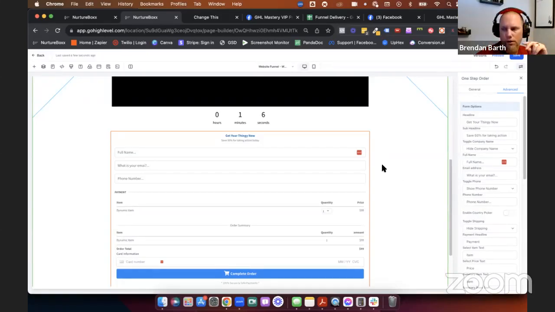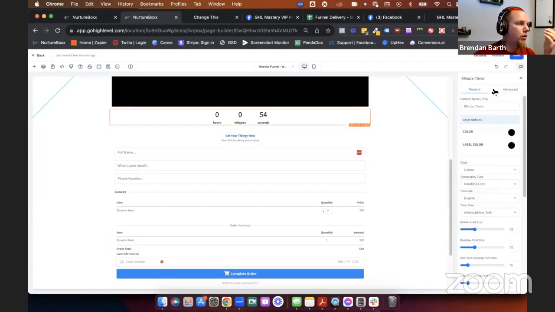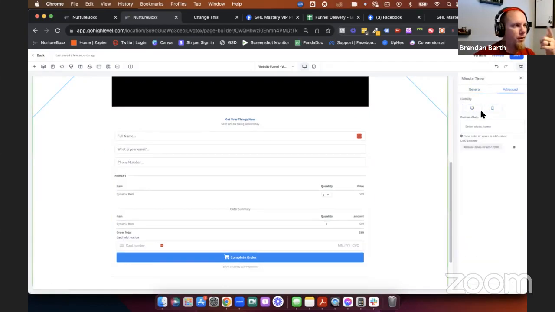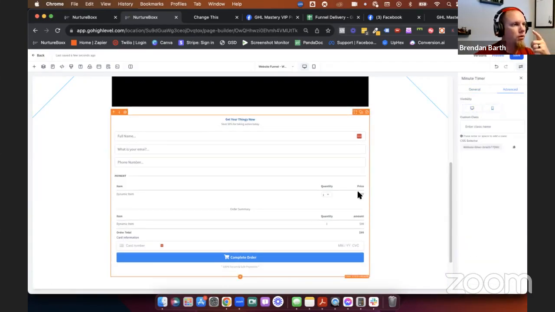A couple of things to cover on this. The one thing that I don't like is having this timer just sitting there while they're watching, because then they're focusing on that timer. So what you can do is, the timer still works, you can hide it on both desktop and on mobile so that it's in the background and is still operational.